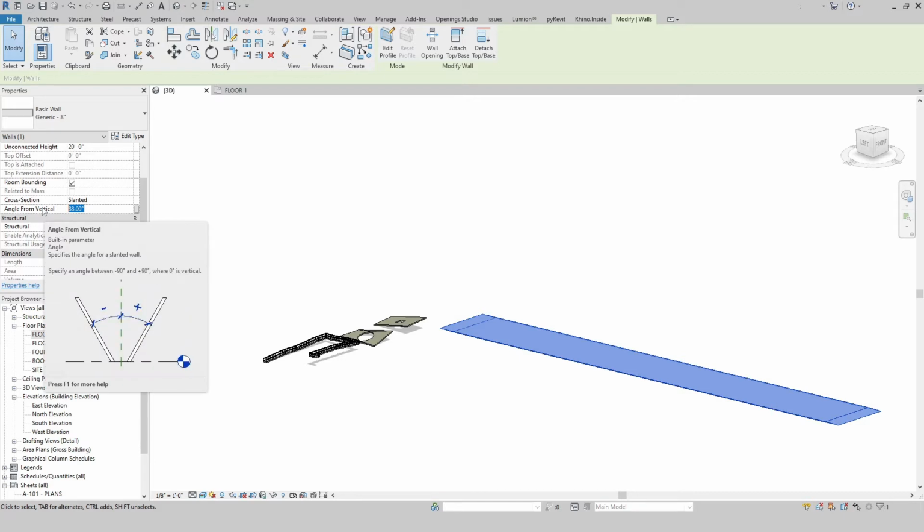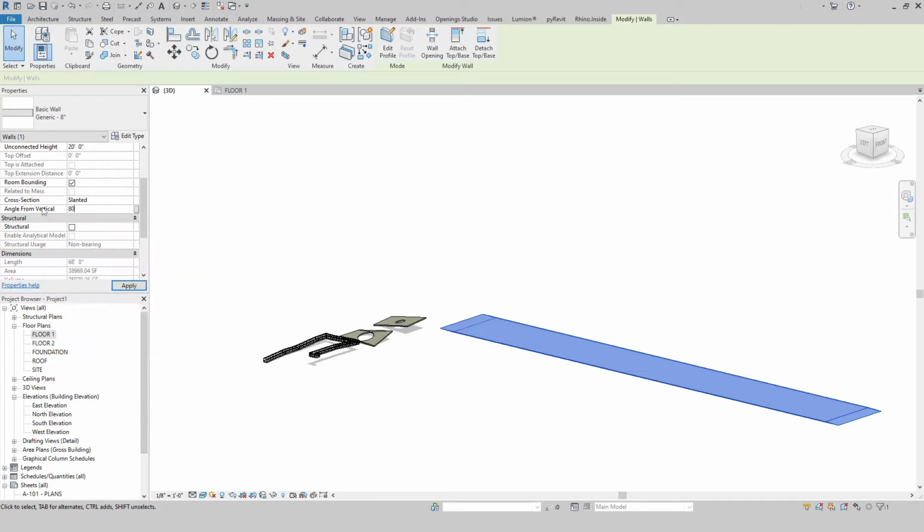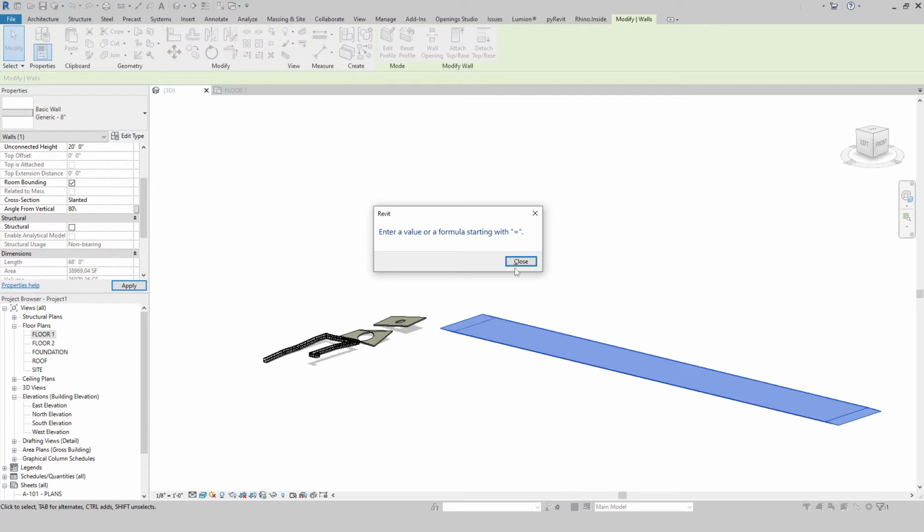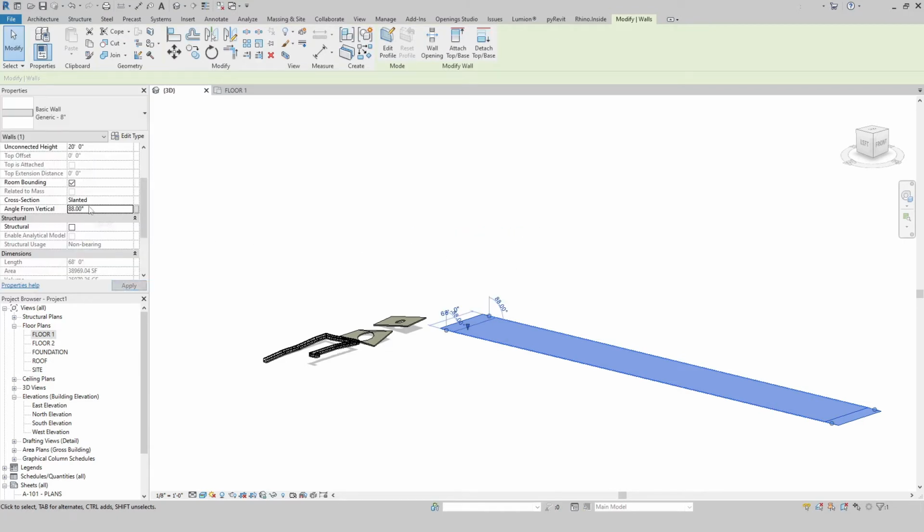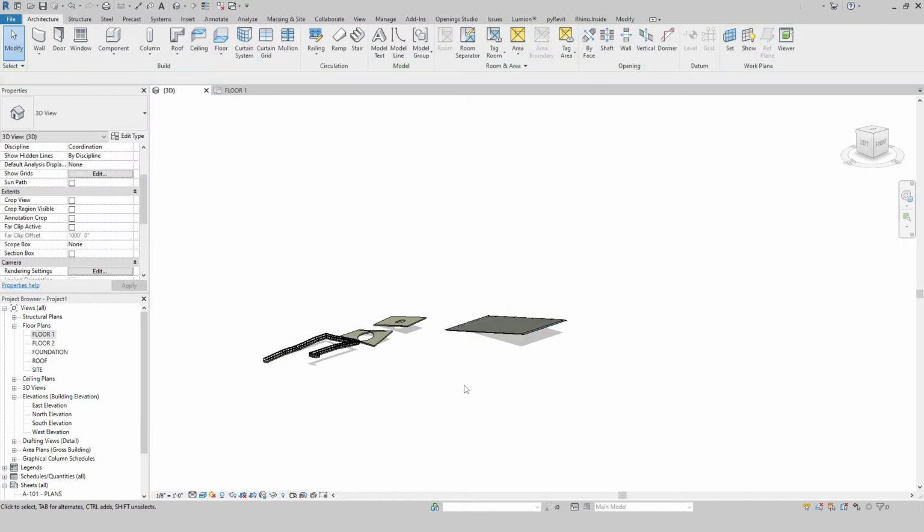I don't really know the benefit of doing something like this with a wall, but I guess the only instance would be if you had something like a tool or a command, or you wanted the wall, the ramp to, in this case, host something, you might want to consider using a slanted wall as your ramp. So once again, up to you. You tell me in the comments how you would use this as a ramp, but it's just an option for you.